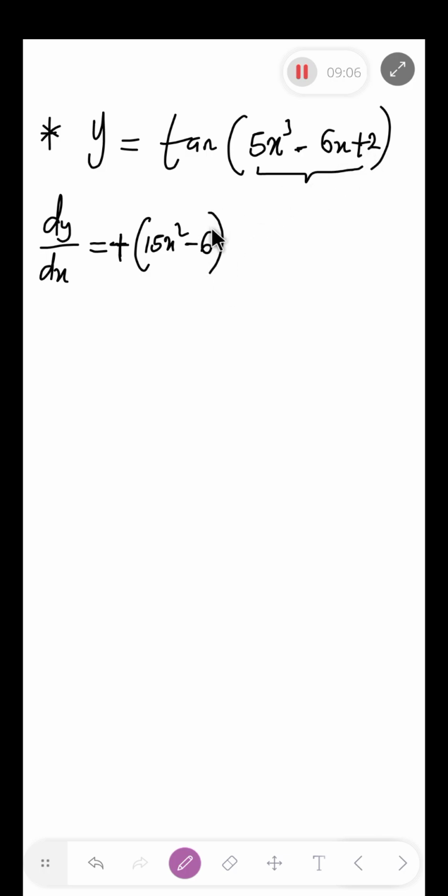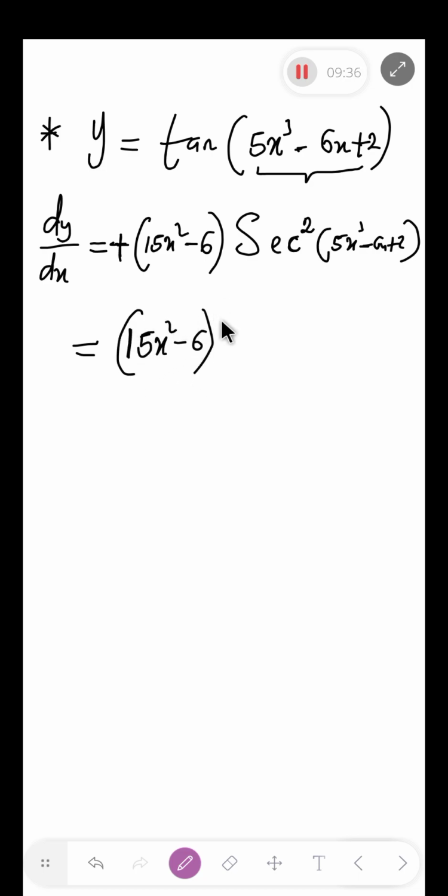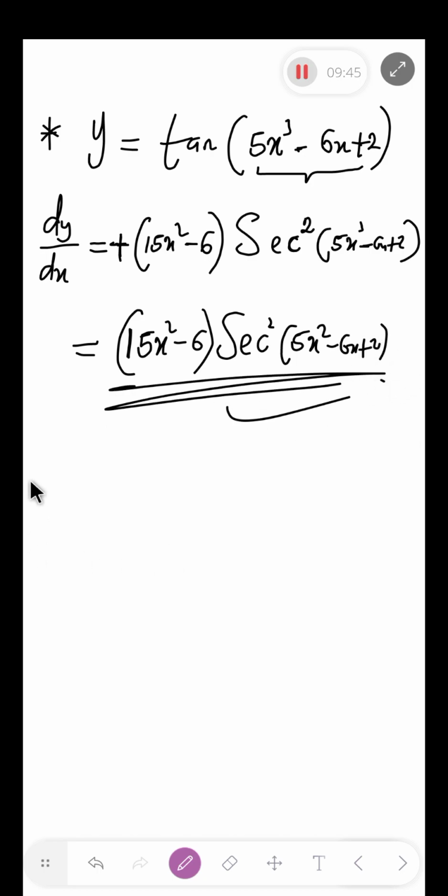So I can actually recall that when I was explaining tan f of x, I skip one line and I move straight towards sec. Okay? Then I told you that since you already skip, you have to put a square here. Sec square of this same function, 5x cubed minus 6x plus 2. So therefore, if you have this question, the derivative is trivially written as this. This is the dy dx: 15x squared minus 6 of sec squared of 5x cubed minus 6x plus 2. As simple as ABC, that's the final answer. Without no stress. Let's take another example.